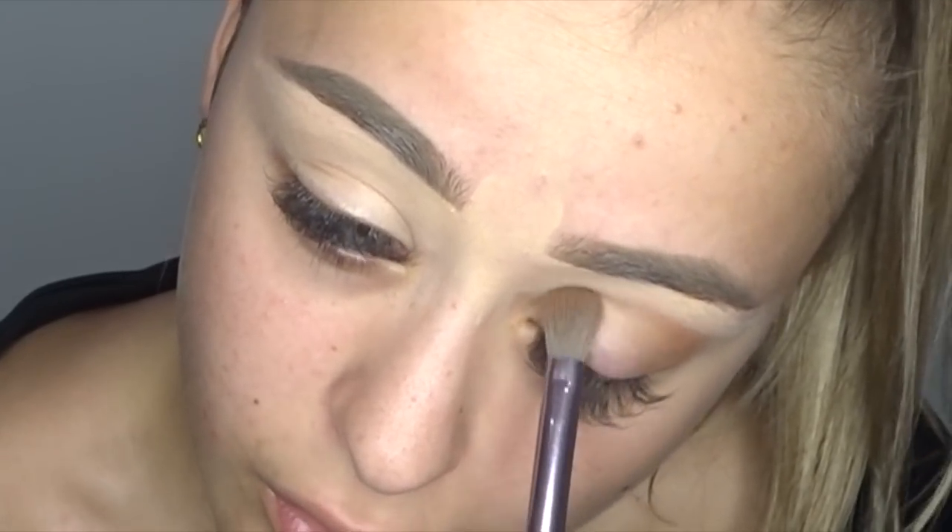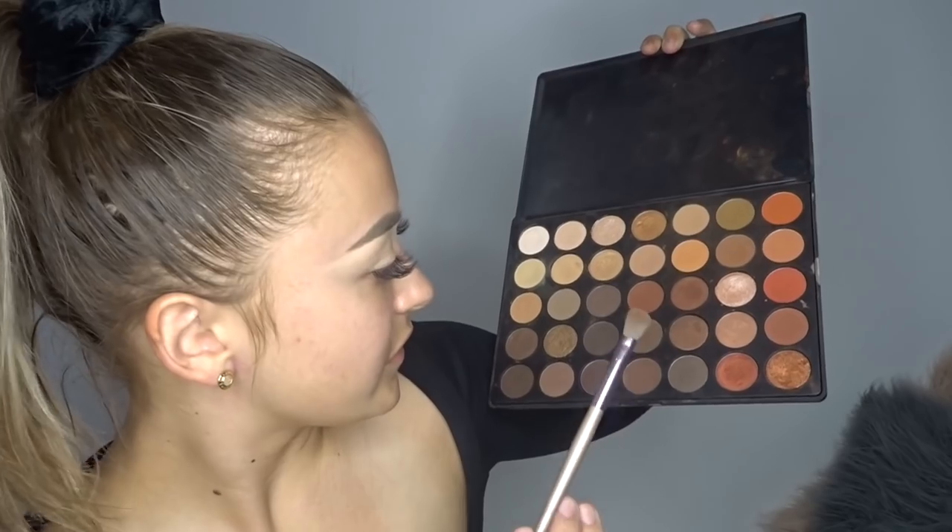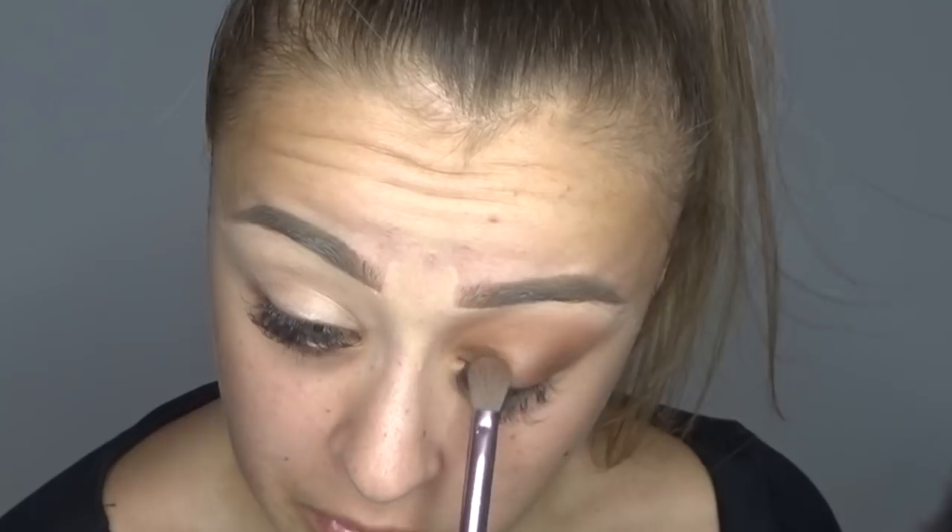I'm popping that on my outer V and bringing it all the way around the crease. In the photo it goes very high up to the brow, so I'm going to do the same. Now I'm going to grab a little bit of a darker brown with the same brush — this dark brown here — because I want it to blend easily with the black. Black is very hard to blend; too much and it looks punched in the face, too little and it looks cheap. I'm just going to deepen the corners and outer V, patting it right on the edge.